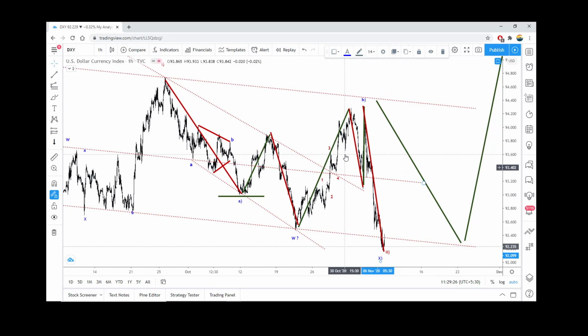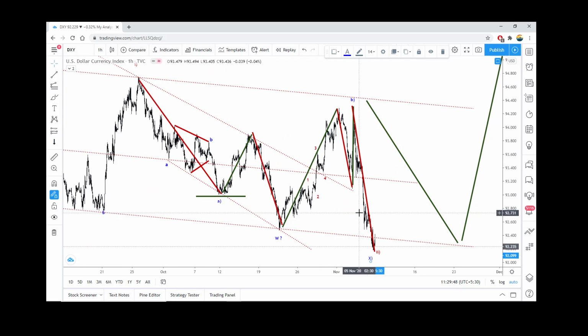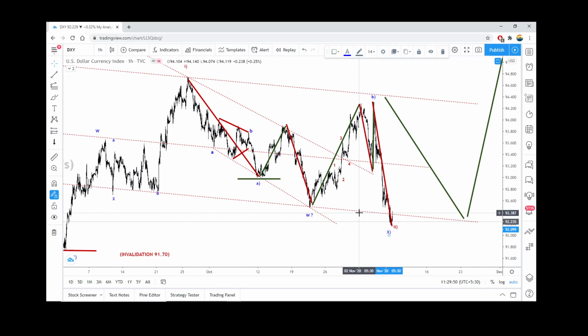That is why I already explained that the B wave or X wave is the most confusing for all Elliott wave traders. We thought from here it had a chance of making a high for the bullish scenario, but what it did, if it didn't break this high, there is a lot of chance of making a deeper pullback. I explained that. You can have a look at the past week's video also. So it did the same.